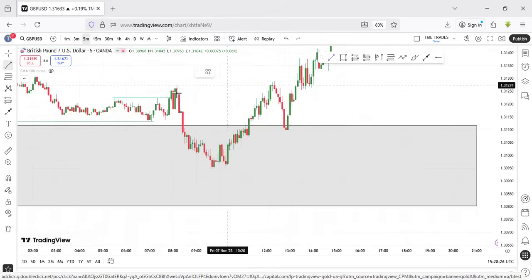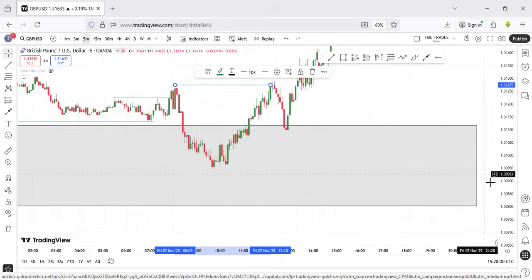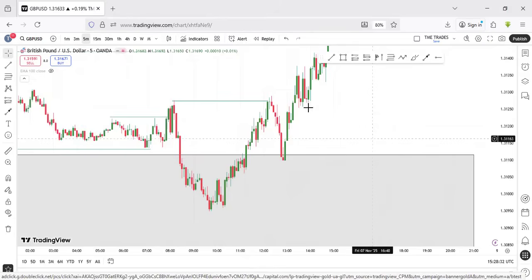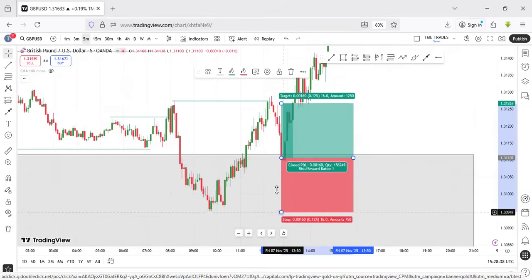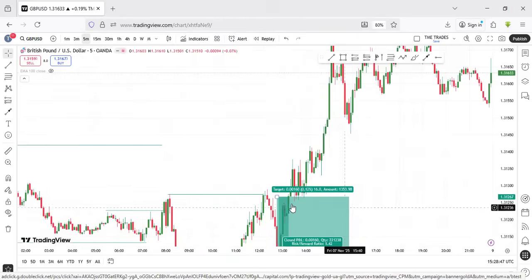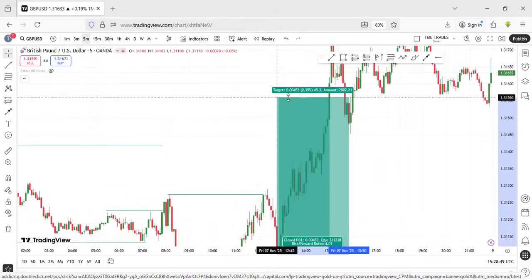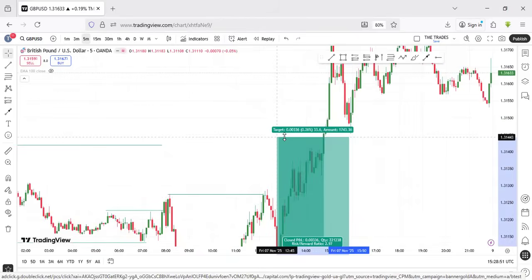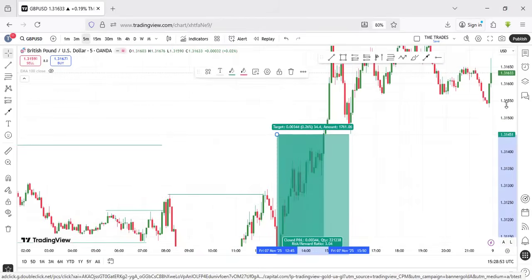Then the market ended up taking out this high here. Then we waited for that retest. Then we took it from this other block, all right? As you can see, we put our stop loss just below this because we saw another order block here. We just put it just below this and targeted the upside, which gave us that 3-to-1 risk reward. I think that should be around this particular place.